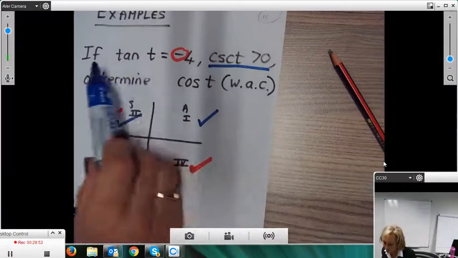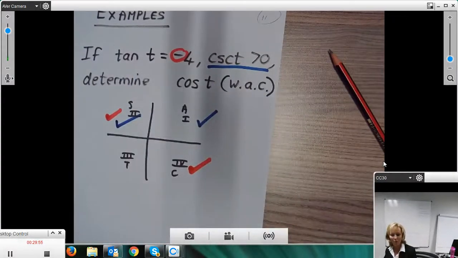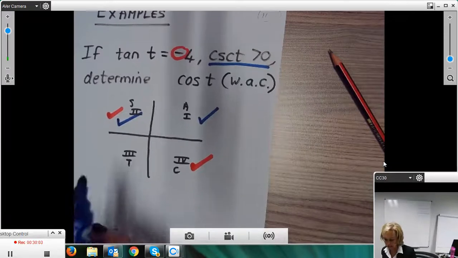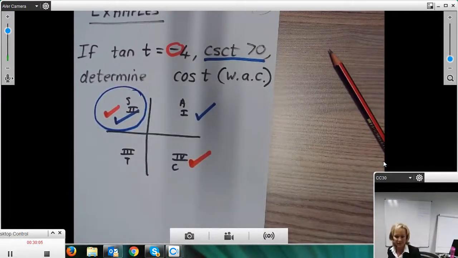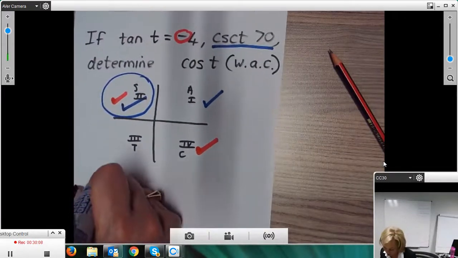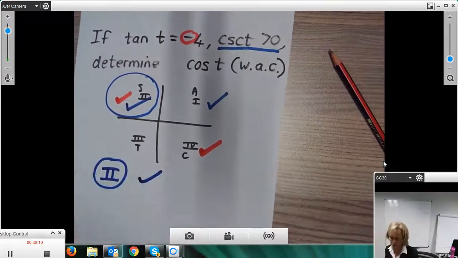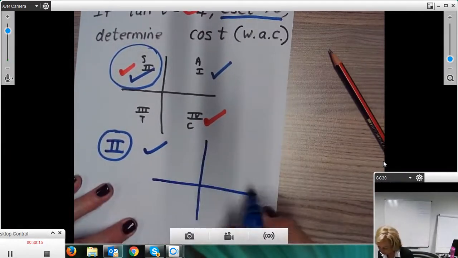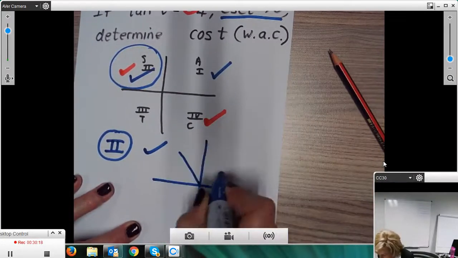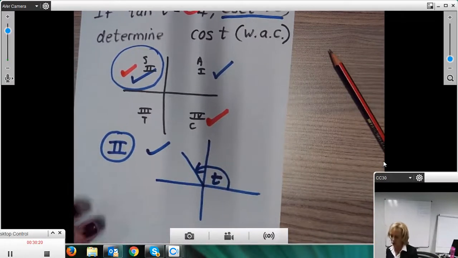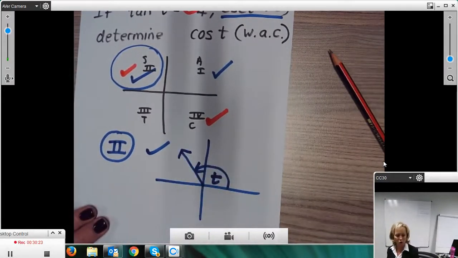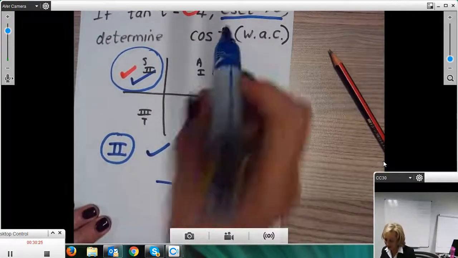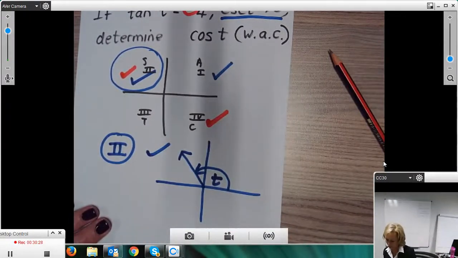Now remember, when I write these two, if this, comma this, it means if these two conditions are being satisfied simultaneously. Do you see where it is? In the second quadrant. So we are working in the second quadrant. We have established that we are working in the second quadrant. Okay, good. So now I can actually put my angle T in quadrant 2. There's its terminal arm. I now know that the angle T lies in the second quadrant.